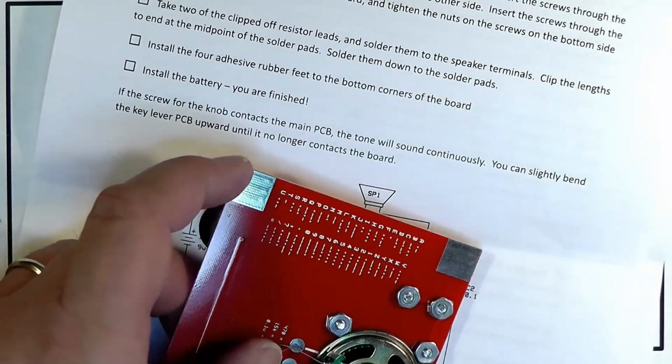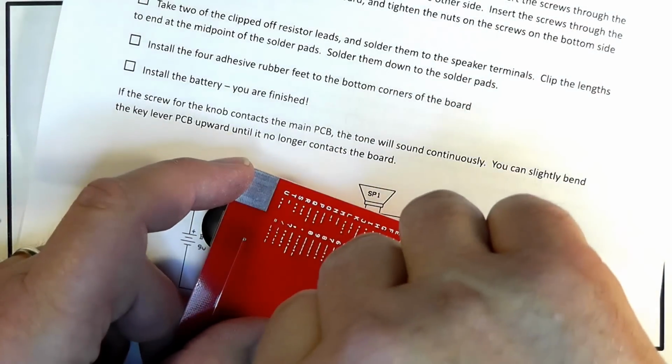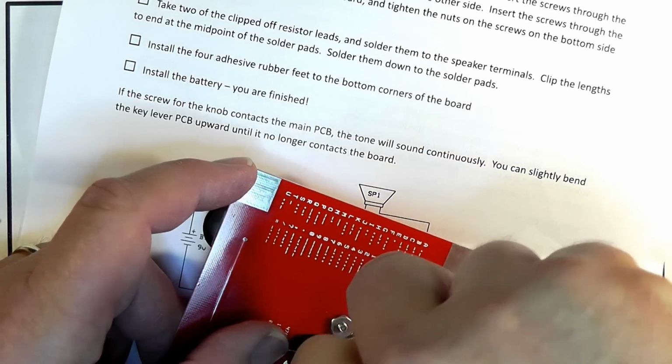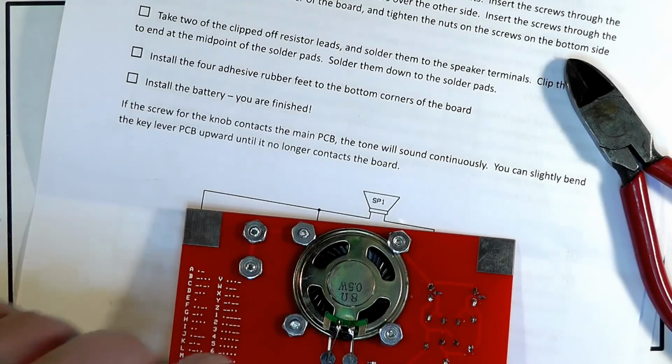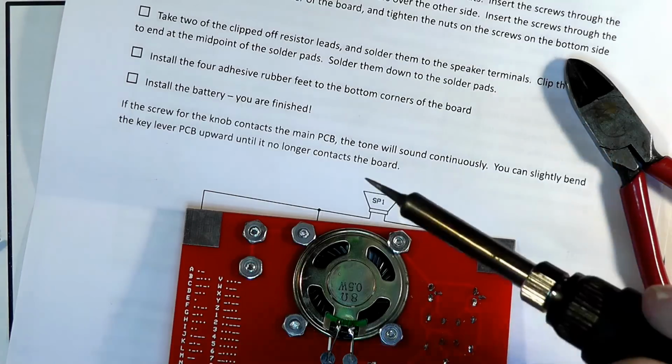Now, push these down towards these metal plates. Cut them down here. Get those little leads out of the way. You don't want them on the project board, shorting things out. Okay, let's push these down so that they touch those solder boards.